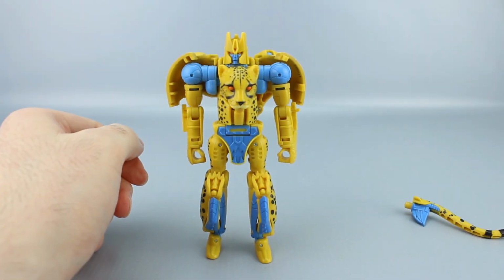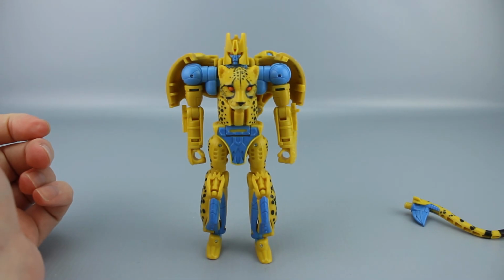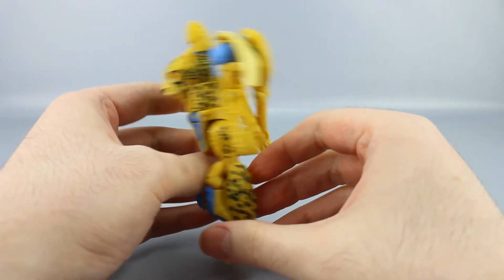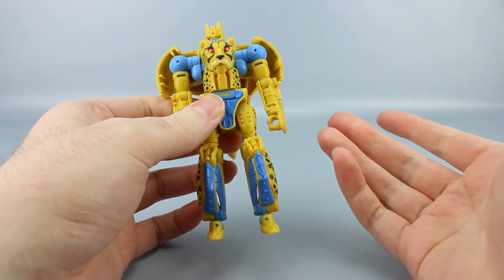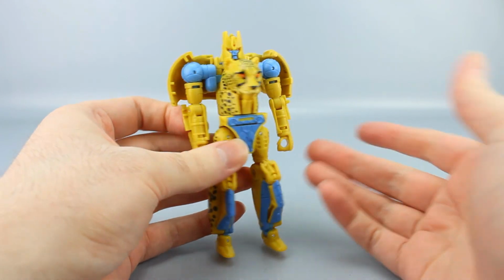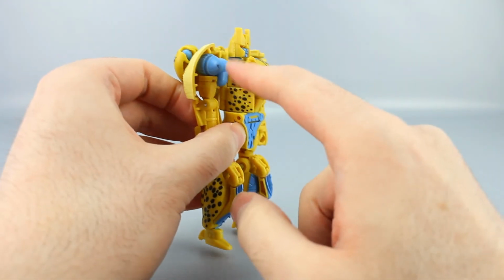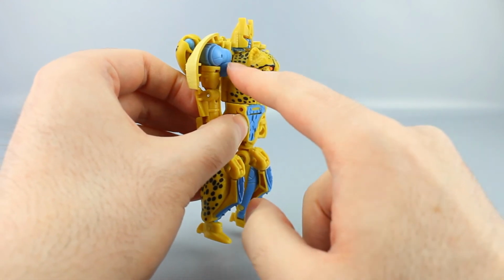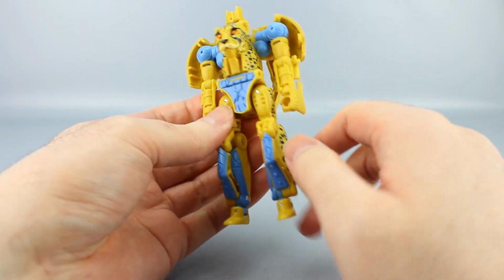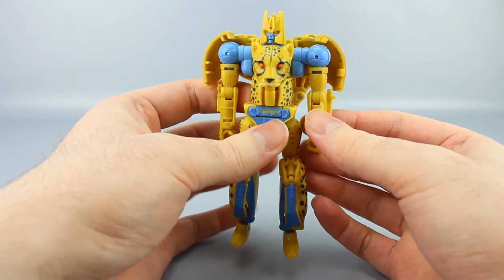Now I'm going to be really honest. I kind of find him underwhelming. Something about him just, in many ways, feels unfinished. Like, his shoulders look weirdly wide. The chest in general just feels like there's a lot missing. His head's just kind of floating out over top. The shins just don't look right. It's just a lot of stuff.